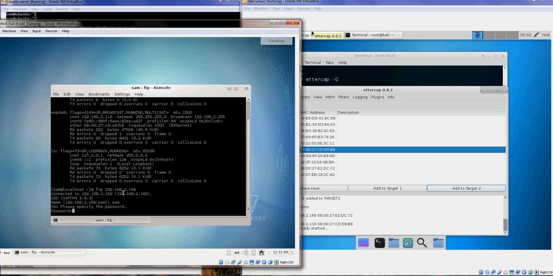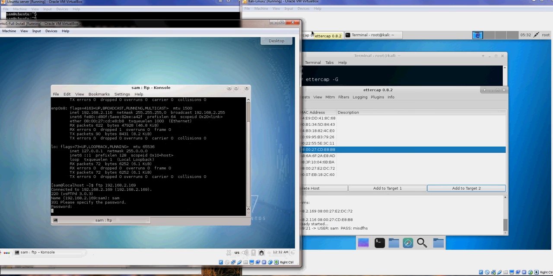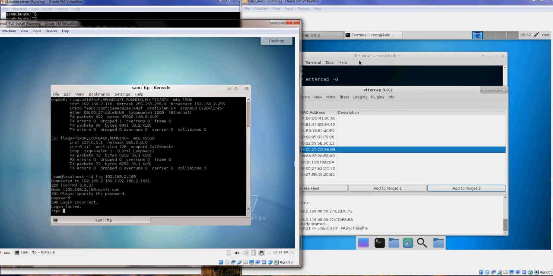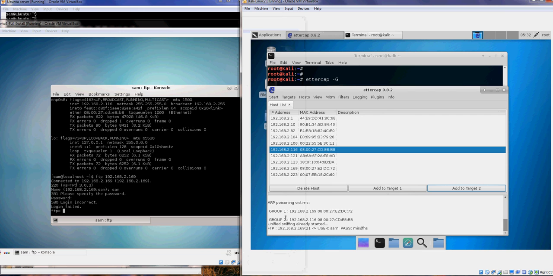Then for the password, since the password doesn't really have to match, I'm just going to type in anything, because the scope is to be sure that we're able to capture the password. I don't have to actually log into the FTP server, because I don't want to reveal my password. So that's what it is. As you can see, here is the username I entered, and here is the password I typed in.